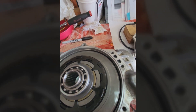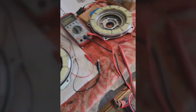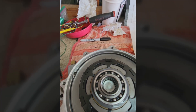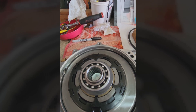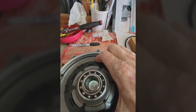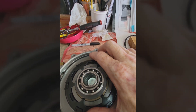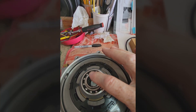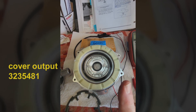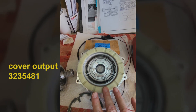Every time I put it back together and energized the magnet with 12 volts from the battery charger and spun the pinion, the axles wouldn't lock up. If I were to spin this and hold this off to the side, the tension that the magnet applies on the sprag should start it spinning — and that wasn't happening. So I took a chance and bought another side cover, and that turned out to be the issue.